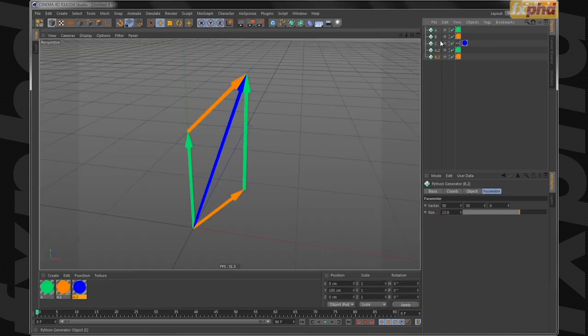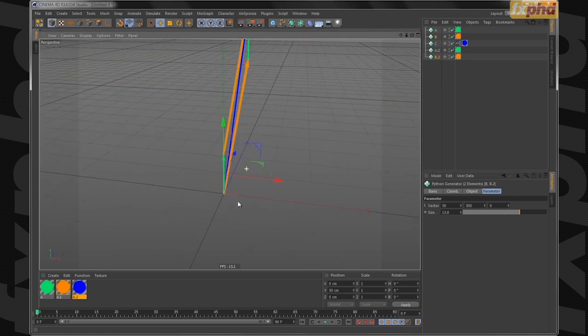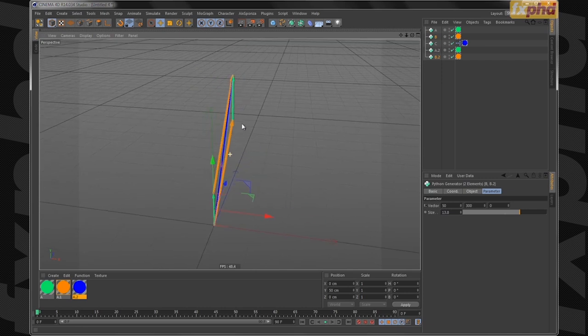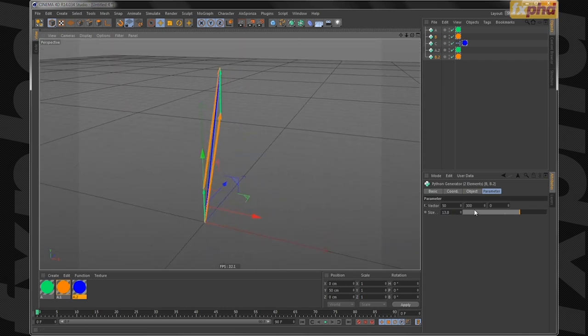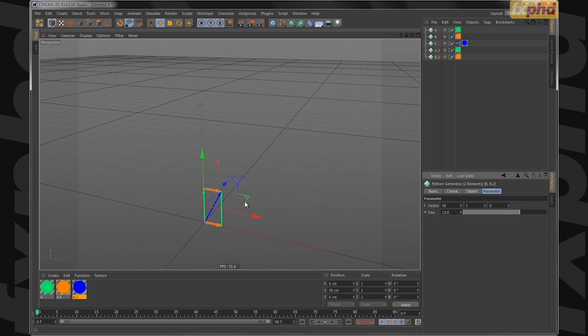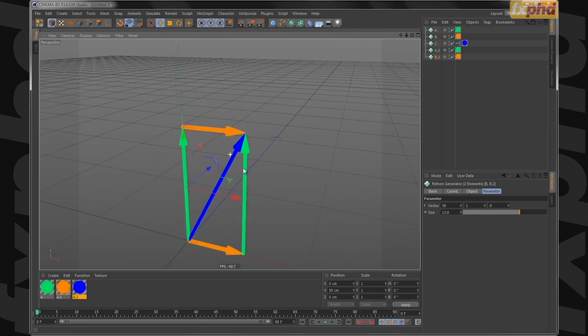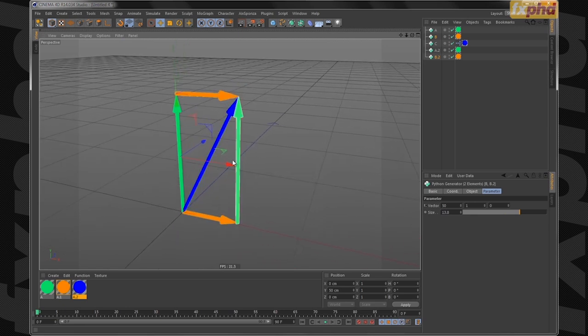That means if I select both B vectors, and I have to do both at the same time because both rely on the same numbers, and change the number here, say to 300, I get a live updating vector addition display. Or let's say I go to 1, I have this. And the blue vector gives me immediately the result of the addition of the two.